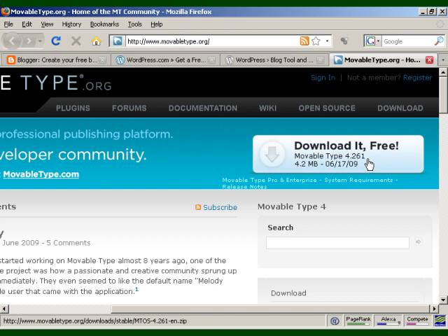Another great idea is to use a different template than the default, and there are lots available which you can get for free, or there's some you have to pay for. And if you go to Google and search free WordPress themes, for example, if you're installing WordPress, you're going to find a whole lot of different sites that offer free templates, free themes that you can start to use and make your blog look a bit different from all the rest.